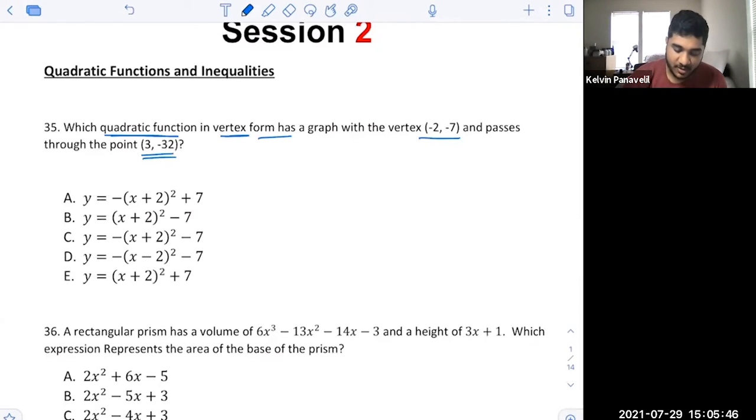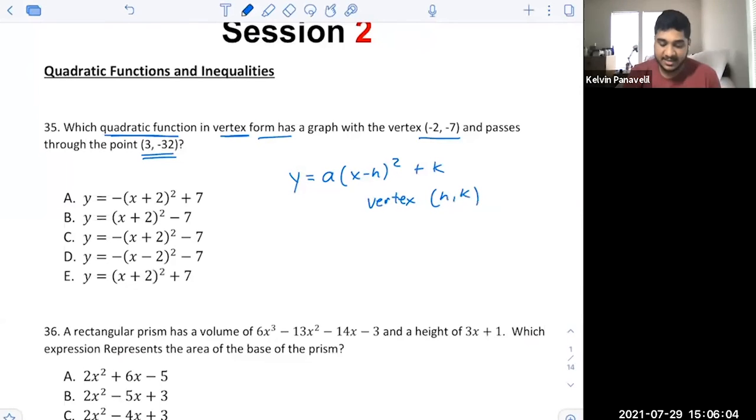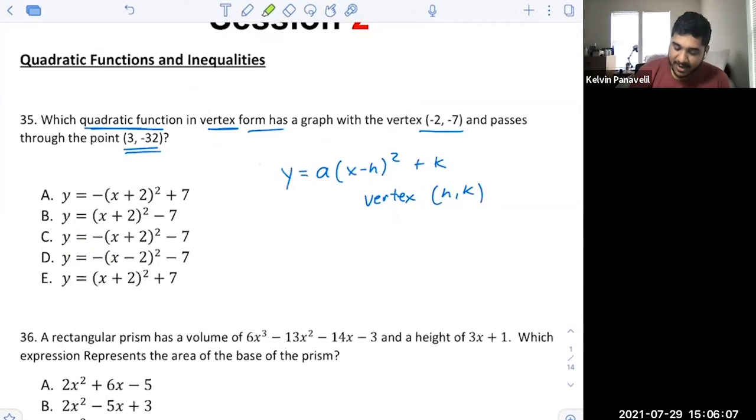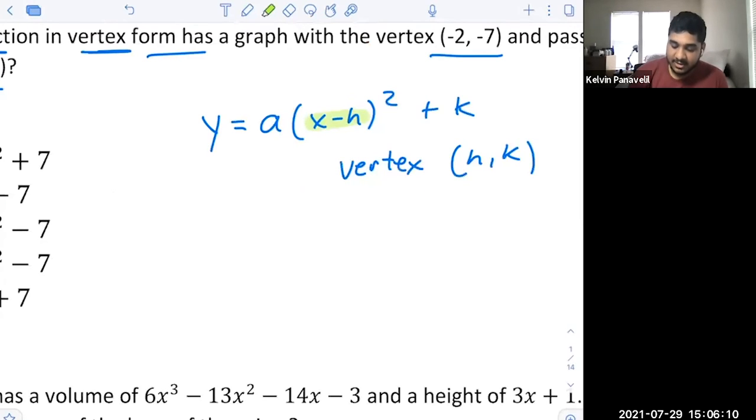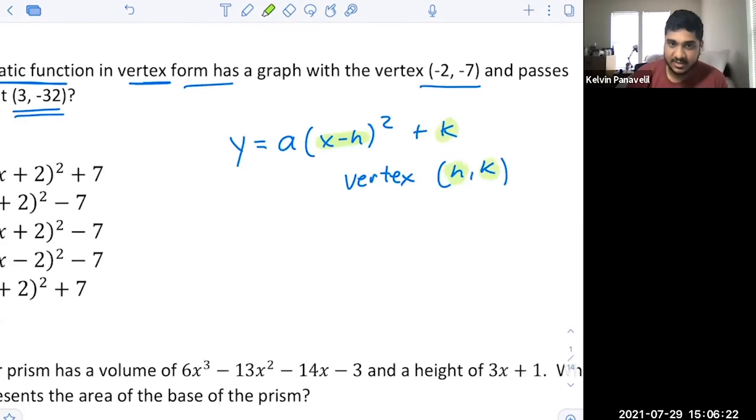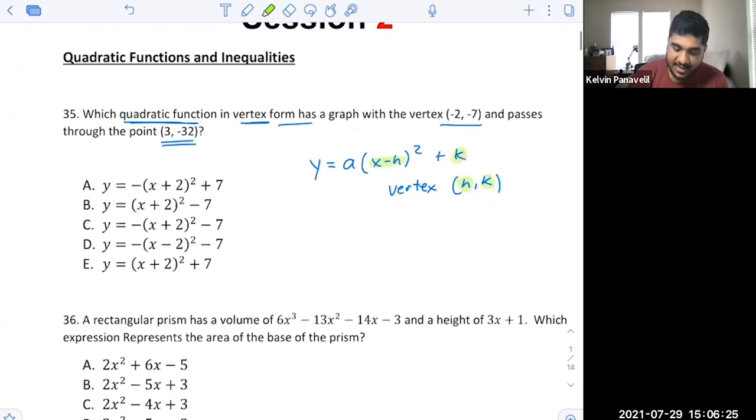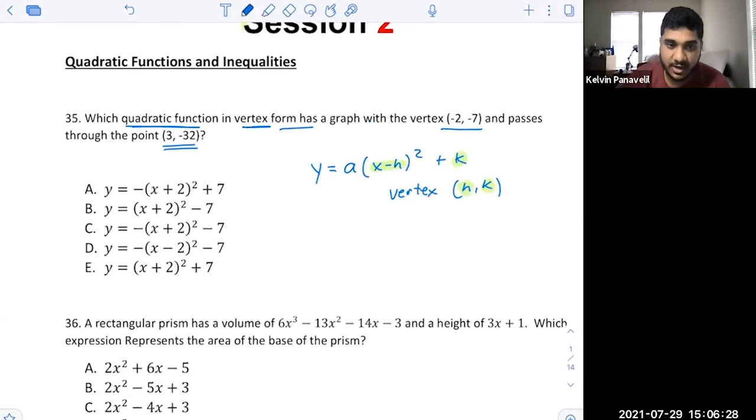So vertex form of a quadratic is going to be y equals, everyone write this down, a times x minus h squared plus k, where the vertex is represented by the point h comma k. And one thing you want to realize is x minus h is going to be in parentheses, so the sign is always going to be opposite. If h is positive, it's going to be x minus h. If h is negative, it's going to be x plus h in the equation. And then k is going to be the same sign. And then a gives us how wide or how narrow it is, as well as the direction.